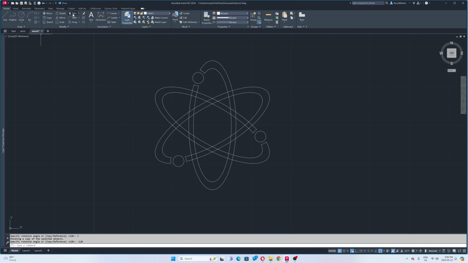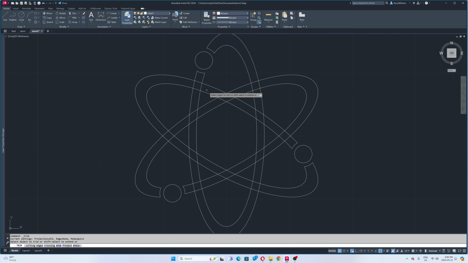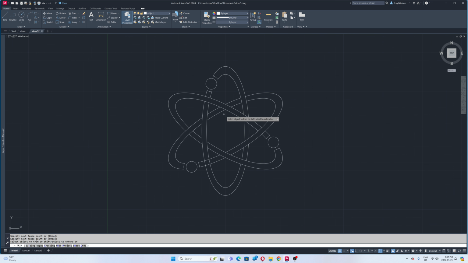So at this point, it's just trimming to give you the illusion that they're sometimes going over, sometimes going under. If I'm doing this fast, I'm not going to be good at getting it looking perfect, but you can spend more time on yours. I'm just going to do the fast version of it for the sake of brevity. And let's see if we can do it. Okay, so that'll be good enough. We can hit save again so we don't lose what we've created.